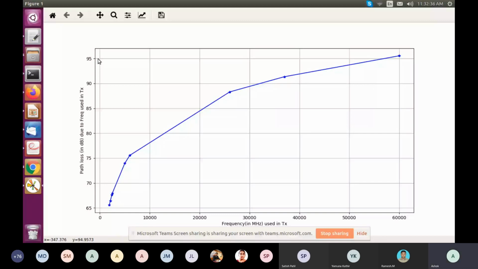Which center frequency will you choose if you want to have a lower path loss? Obviously, something like 900 megahertz, right? Because the path loss is lesser, and you would want to go with 900 megahertz for your design, because you have much less path loss.